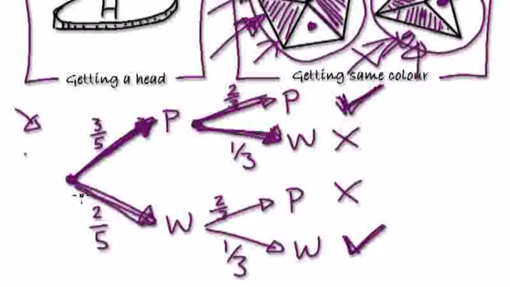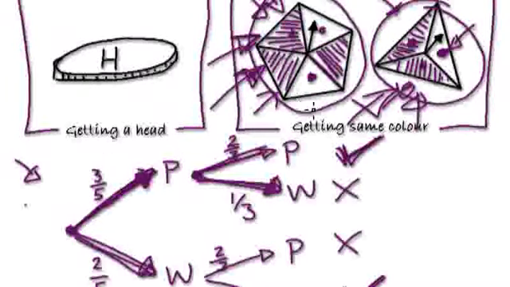Now the thing about this tree diagram is that you have to pretend you're starting here. If you spin this, let's say you get a purple, and you have to get a purple over here. Every time there's an "and", because you have to get a purple one here and a purple one over here, you have to times. So here I have to get a purple one and a purple one.